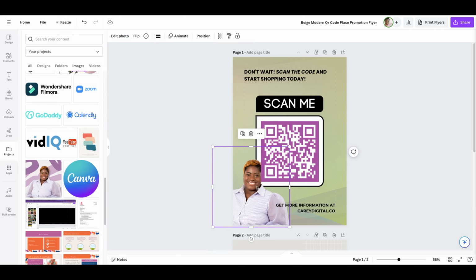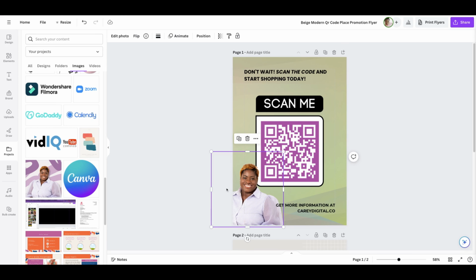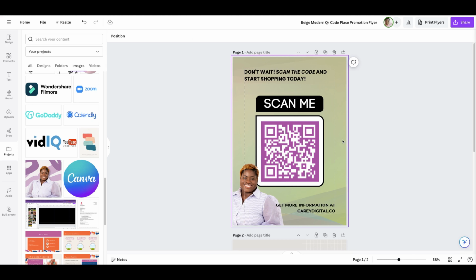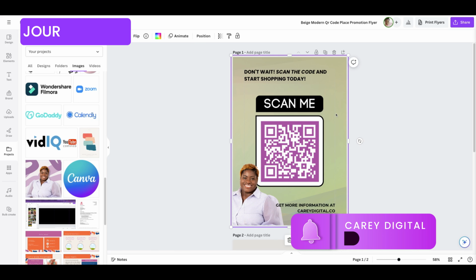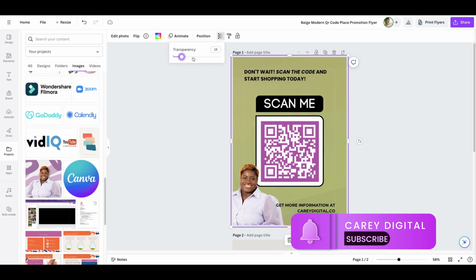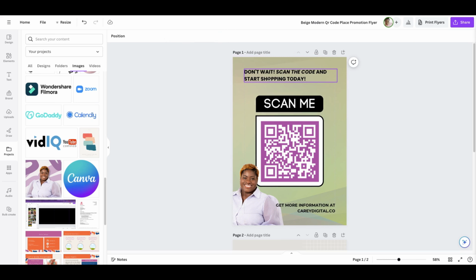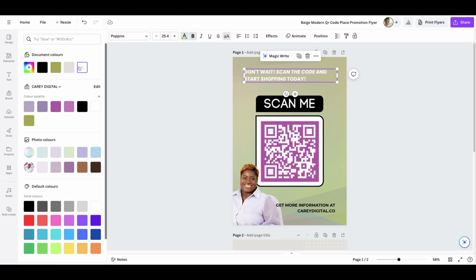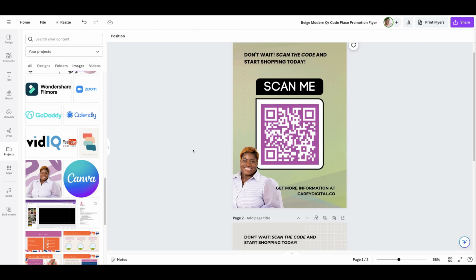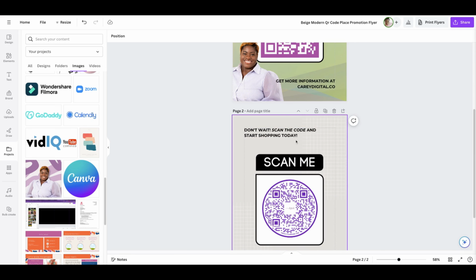So it doesn't have to be a photo of yourself, it can be of any other thing, right? As you so desire. I just decided to drop this photo in just to show you how you can personalize it a bit. And if you realize my background image is locked, not closed, and I can do a bit more transparency if I want, or even just make it brighter. All right, so this is pretty much how you can create your QR code, make it a bit more personalized, play around with it, have fun with it. I could have also done the same thing for this one.